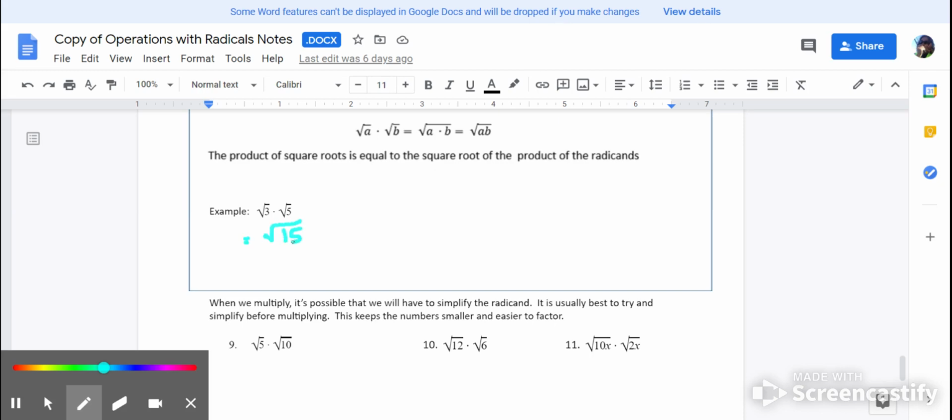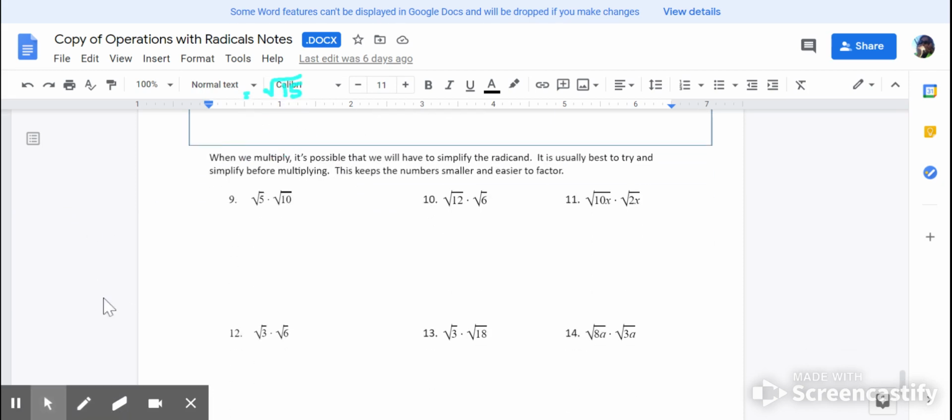square root of 15. Now if I were to break down 15 to try and simplify, the only two factors are 3 and 5, so there's no pairs. Therefore, we leave it as the square root of 15. As I look at some of the other examples, though, notice that I could factor out perfect squares. Now you have two options when doing these, and I'll do alternating versions every time.